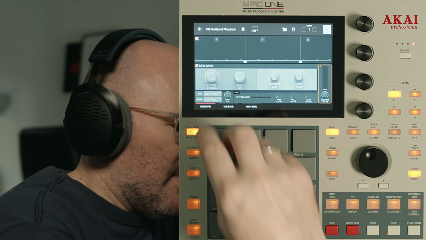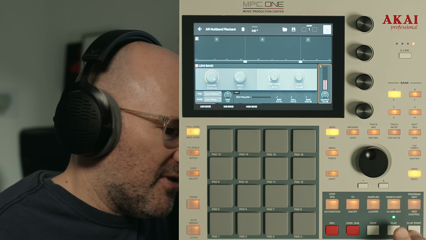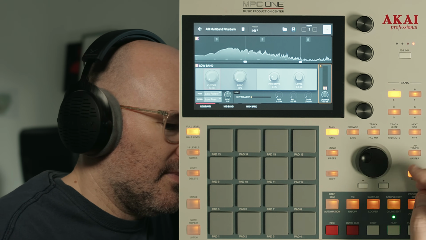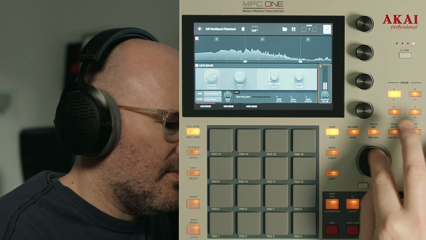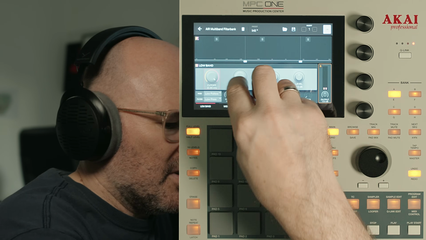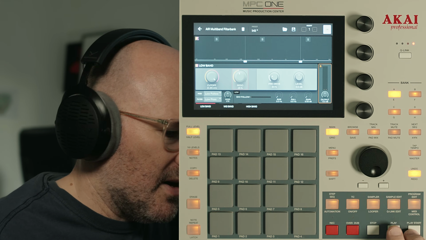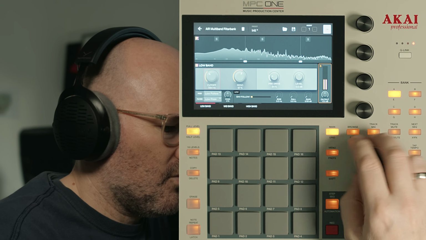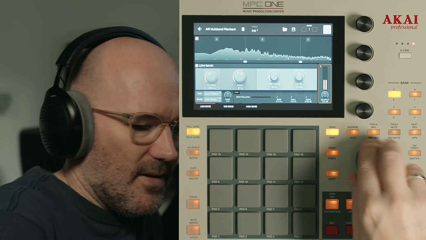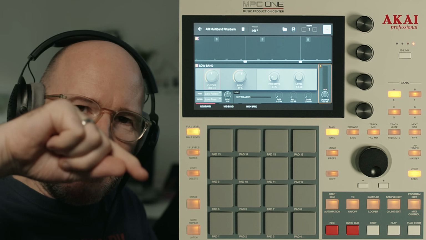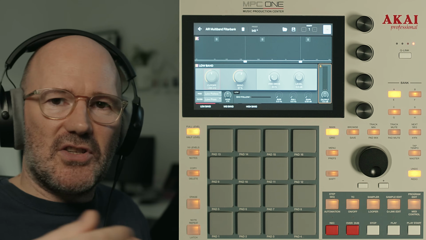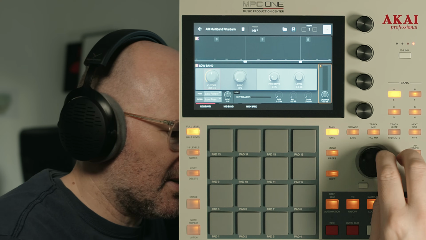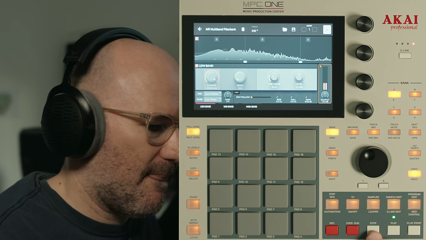So at the moment I've got low band selected. So with the cutoff frequency, and then obviously you have your resonance on there as well. What that in effect is doing is adding a little bump to the start of the filter, the resonant peak, is the best way to describe it. Just take that back to where it was.